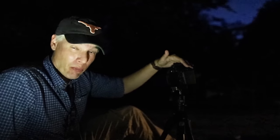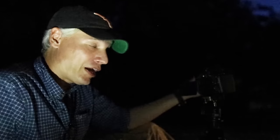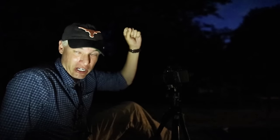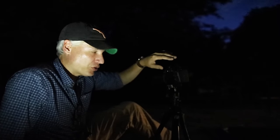Night photography is one of the most useful times to have back button focus. It's really hard to focus at night, and every time you take a picture without back button focus, pushing the shutter causes the camera to refocus — which is incredibly frustrating because often the camera won't be able to focus properly and will hunt in and out and then fail. I frequently use manual focus for night photography. With back button focus, I don't have to fumble for the manual focus switch in the dark because I can manually focus at any point without ruining that focus when I go to take a picture. If a friend shines a flashlight on a building, I'll focus by pushing the back button and then take repeated pictures with different compositions, knowing my focus is locked in.